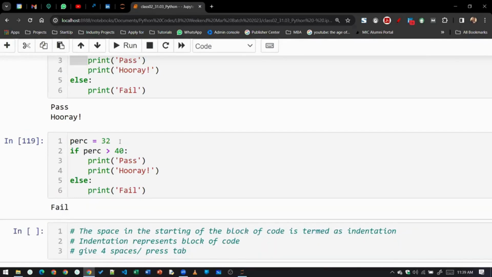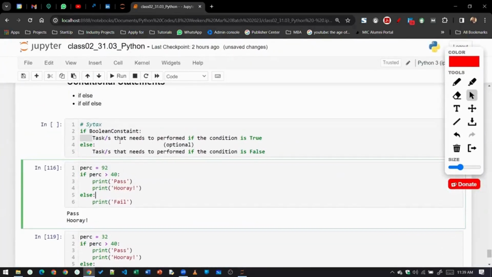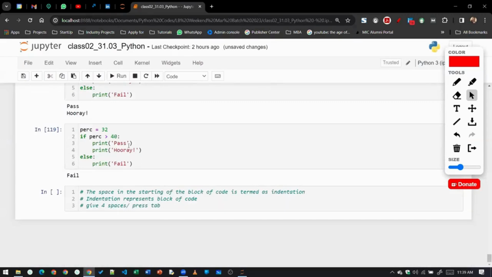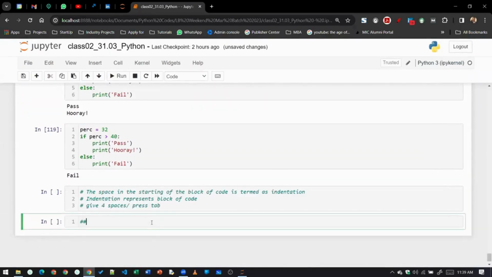All of you understood till here or not? Perfect. It is your if else. Now see here, class, one thing. Let me give you a simple question. Write a program to check if a number is positive or negative.